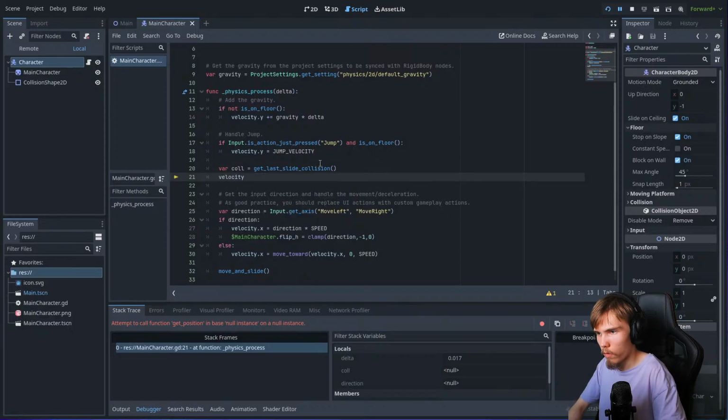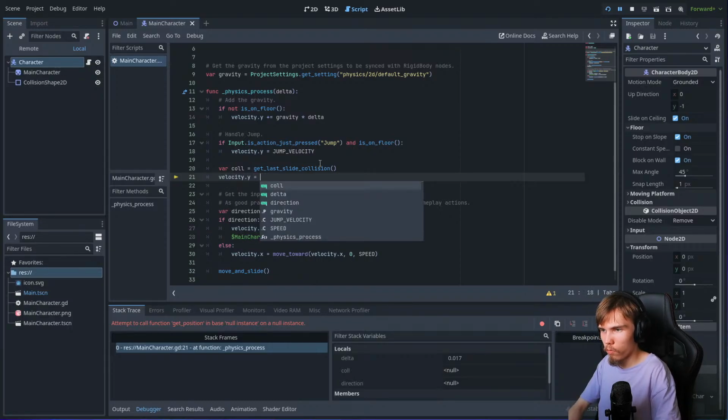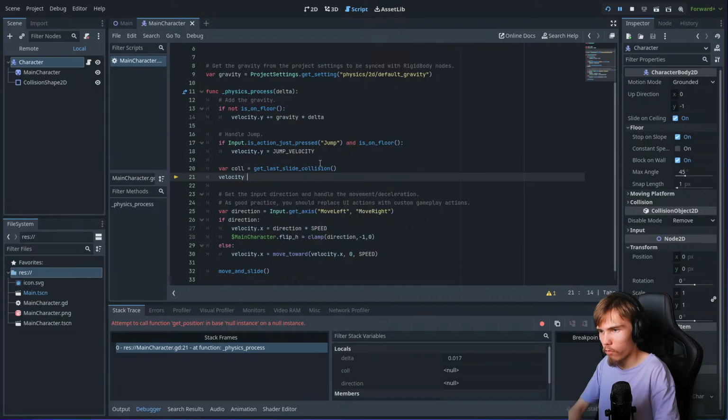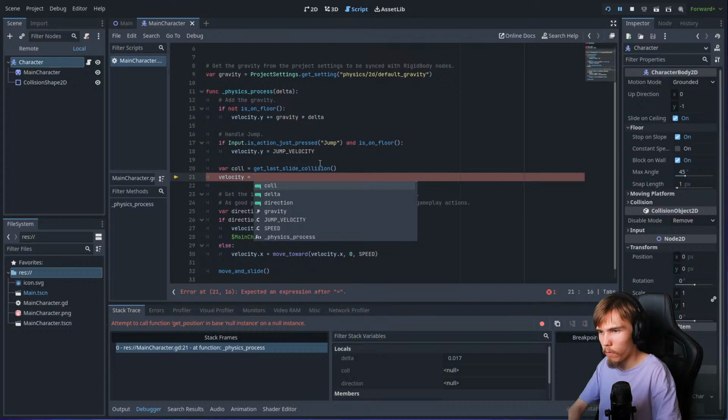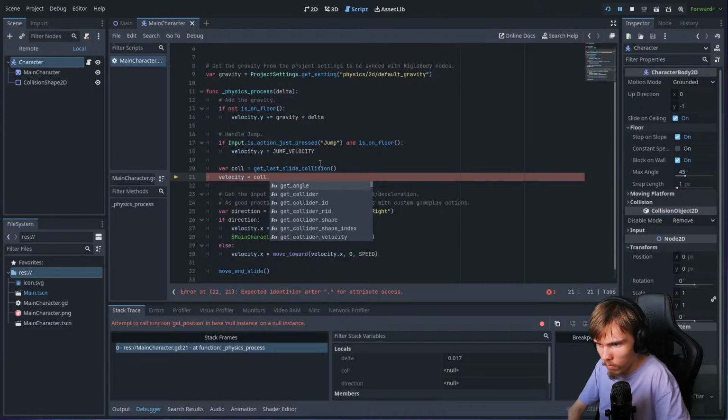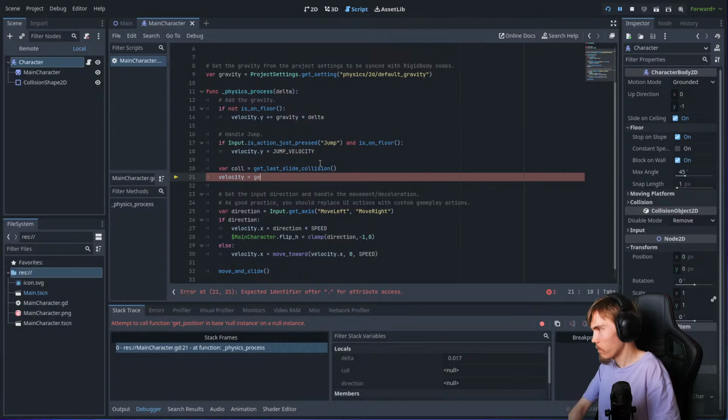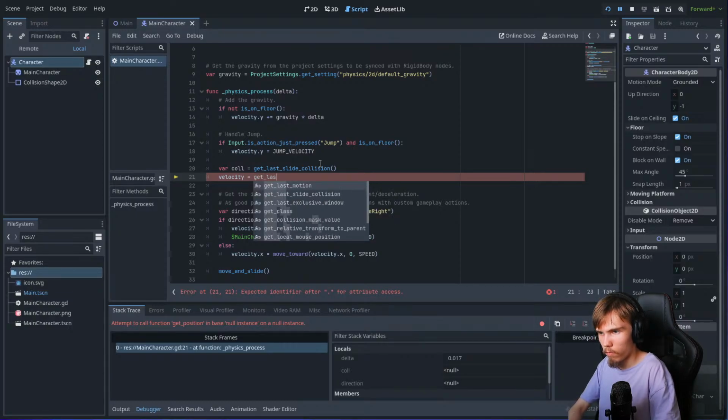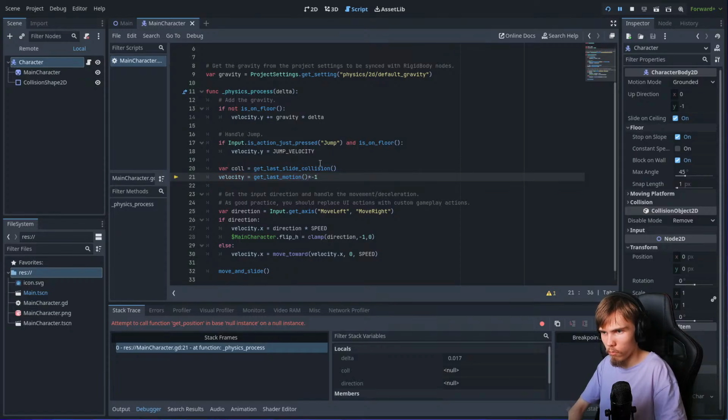Okay, cool. Y equals. Actually, no. Velocity equals. Crap. Actually, get last motion. Negative one.